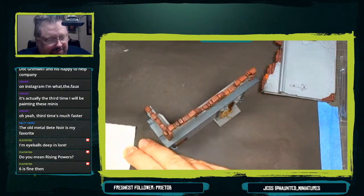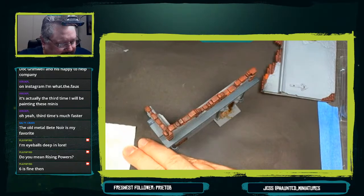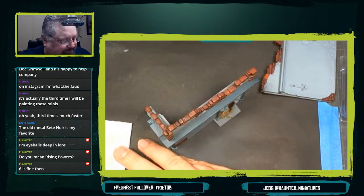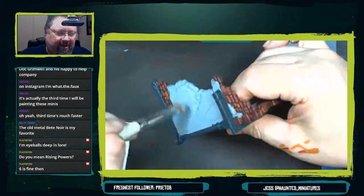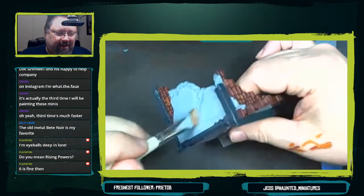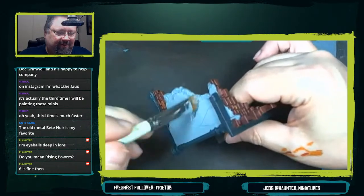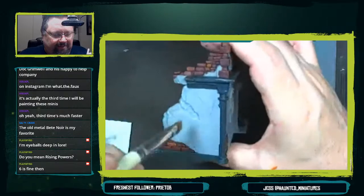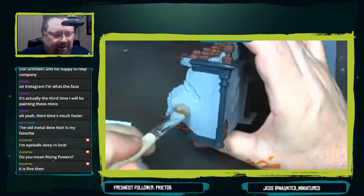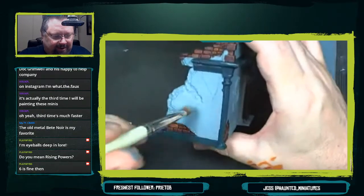So when you're doing dry brush, of course, like I said, you dip it in your paint and you wipe as much of the paint off till it's almost gone on a paper towel, right? And then you come in and start lightly hitting it across these surfaces, especially the rough surfaces. And the surfaces that aren't rough, you can always kind of dib dab like this. Get a little bit of texture in there that way.